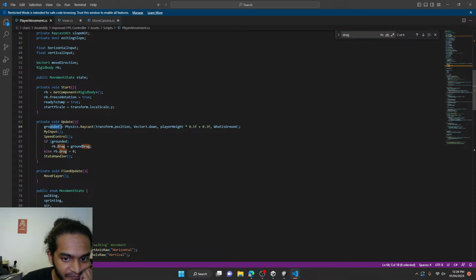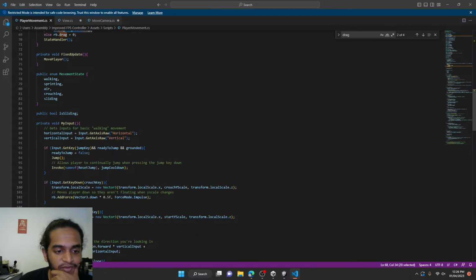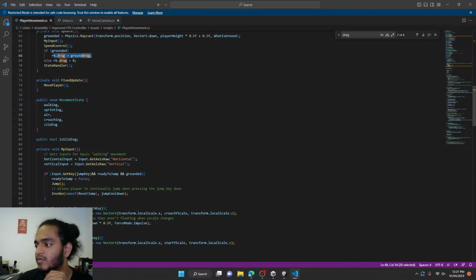Cool. See, here is where we check the drag, and we basically apply the force of the drag as a counter force, or it'll act as friction to our player, and that'll make movement a little more smooth.